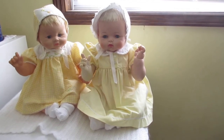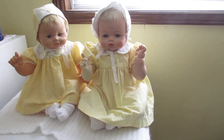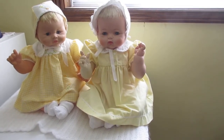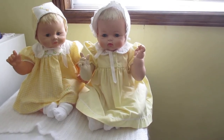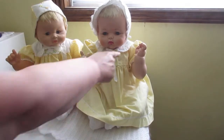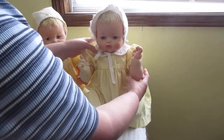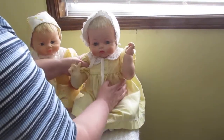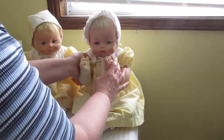But somebody asked me, how does your doll stay sitting up? Well, I'm going to show you what I do to my dolls. When I buy a doll, the doll becomes mine. And now I'm going to do what I want with my doll. And not everybody wants to do this, but I do. I buy these things called armatures. And I opened up her arms, and so her arms can be posed. And same with her. Hers is too short, so it doesn't work as well. But I can make her arm go any which way I want it to. And then you get this expression where they can hug something.